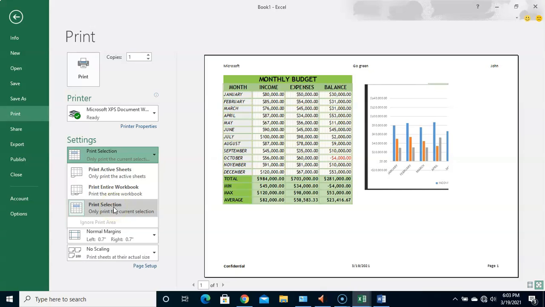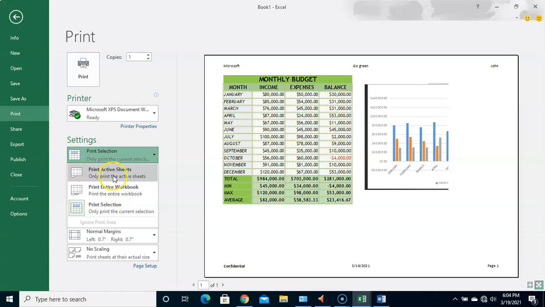I hope that is very clear now. So that's what print selection will do. I hope you get what I'm saying. Many times people use this so as to be accurate on what they are to print. And sometimes people set a print area as well, just to set a particular area that they want to print out. Do you understand that?